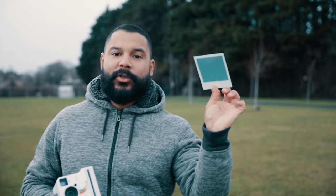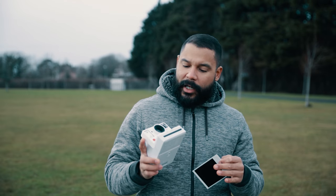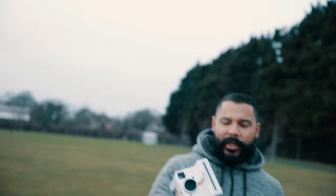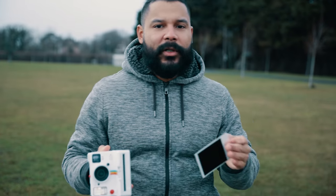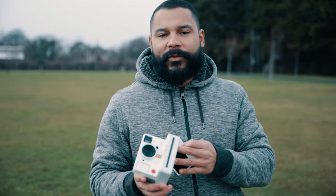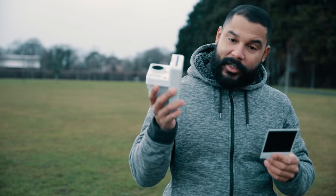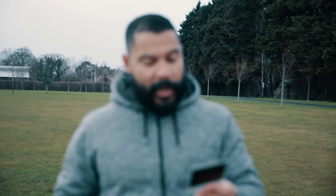Polaroid makes these cool little physical photographs, and it takes a while to develop, but I think this camera has a space in the market — it's very trendy and it looks cool. For older people especially, it would bring back a bit of nostalgia from the days of traditional photography. I think this camera will do very well, and already is — I've seen a lot of people using it online.